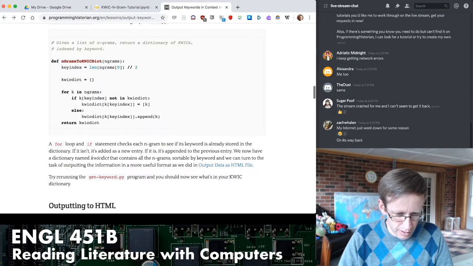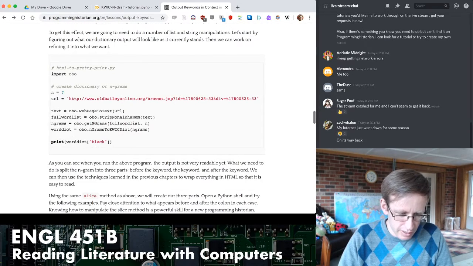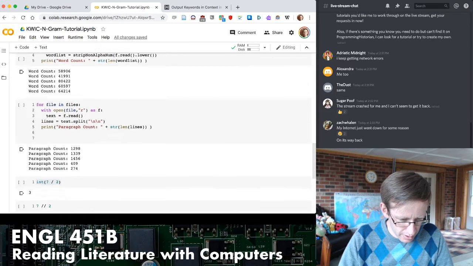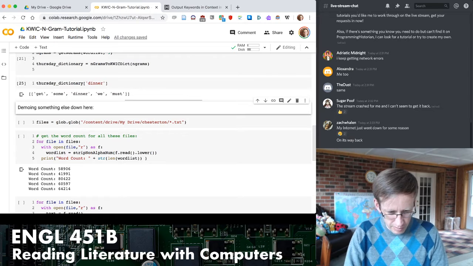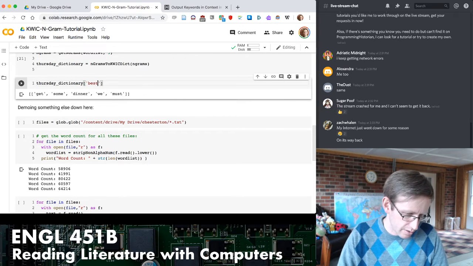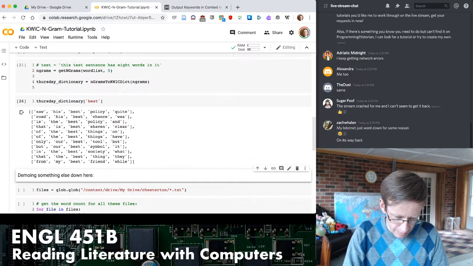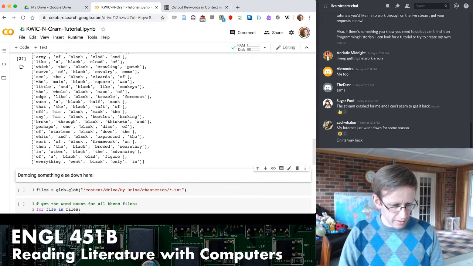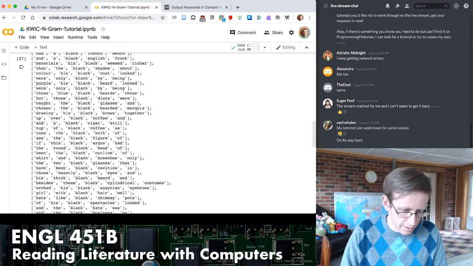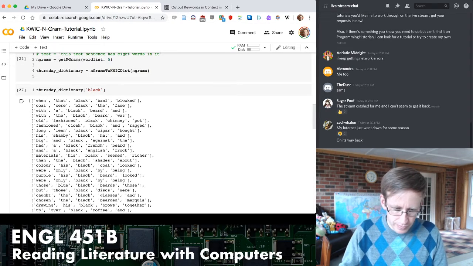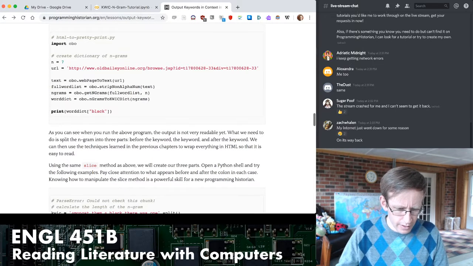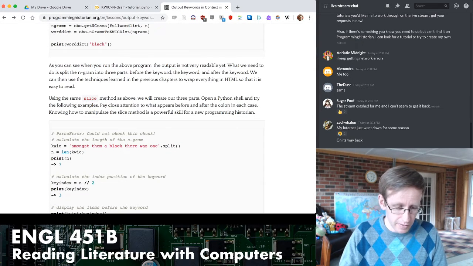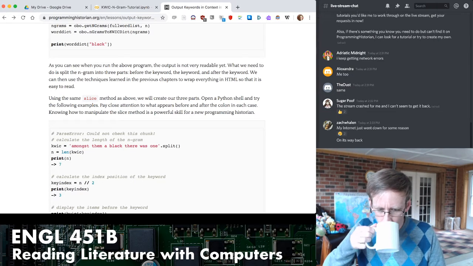Sorry, let me switch tabs. This code right here in their example so far just does what I did here. Let me use the same word as them. Let's use black, see what that looks like. So that's the 5-grams, but that's the same idea so far. Quite a lot of 5-grams. And it's not, as it says, very readable. It's still just a kind of data-structure-looking thing, but we can make that look prettier.